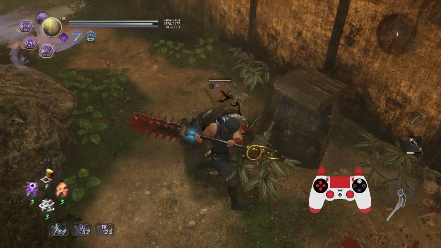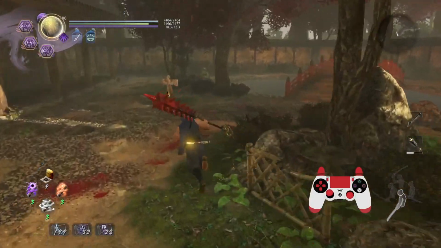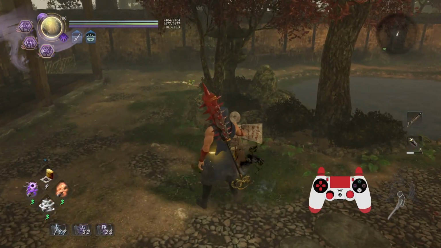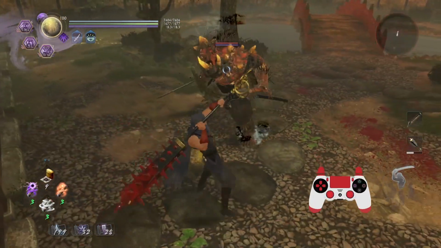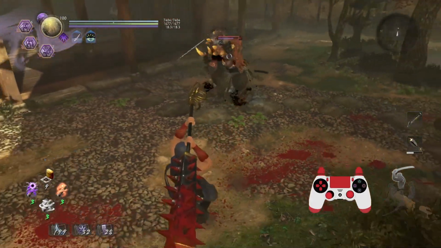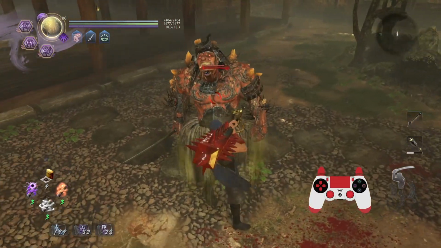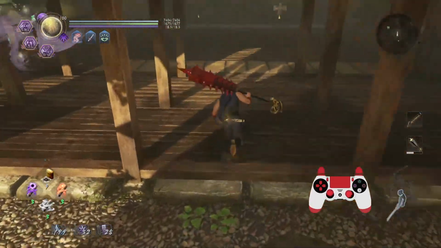Alright, let's get him out. Against Yokai, it's pretty good for horn breaks too. So let me demonstrate this against a Yokai. Thanks for dodging out of the way, jerk. Nice, right? The final hit just destroyed all the key.